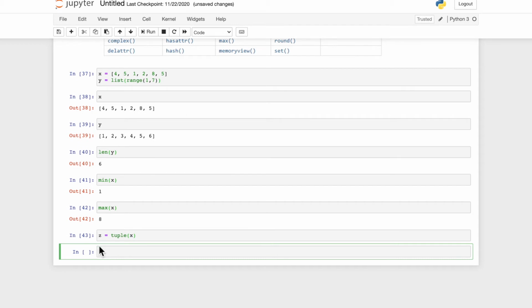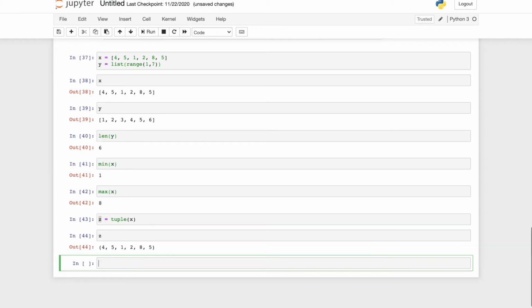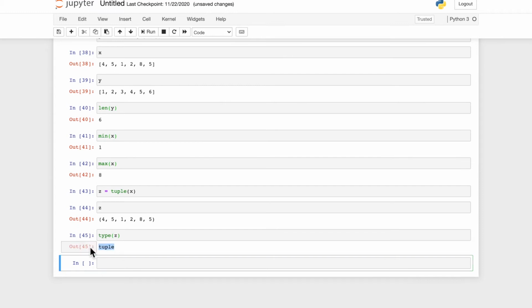Now if I print z, and then check the type of z, it will show tuple. x will remain the same, x will not be changed; it just creates a duplicate tuple.